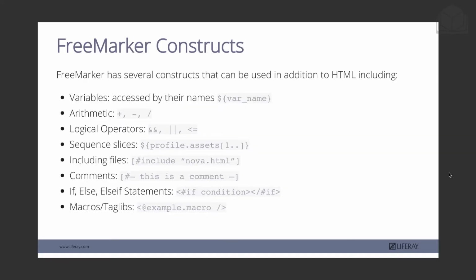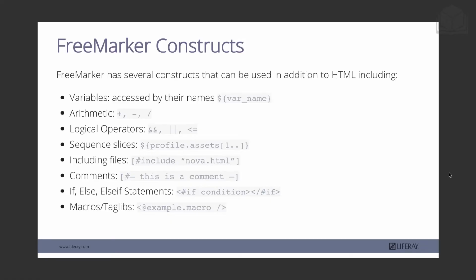Like I said, there are a number of different things you can do, but to start, I want to emphasize that the reason Freemarker is such a powerful tool for us in Liferay is that it allows us to reference Java objects. What that means is that in our front-end development, we can take Liferay's API and map it to variables that we can take advantage of in our themes and templates. We'll see what that looks like a little later on.